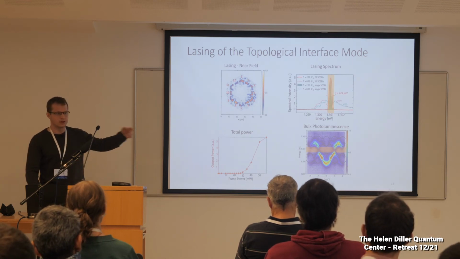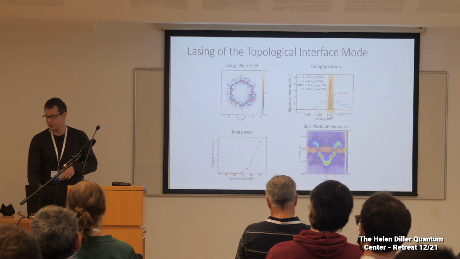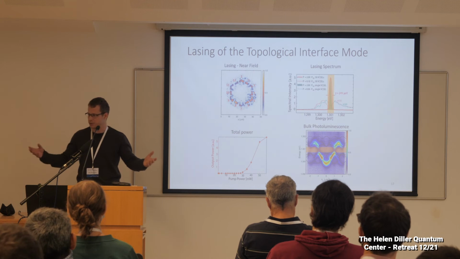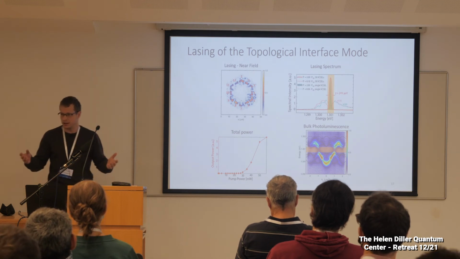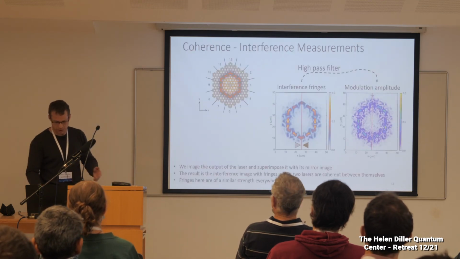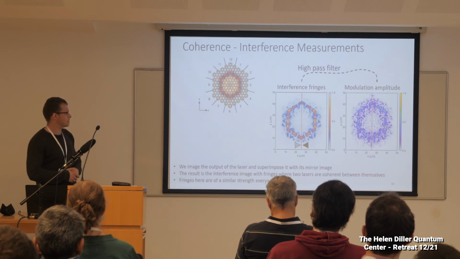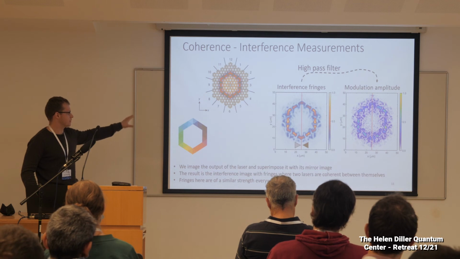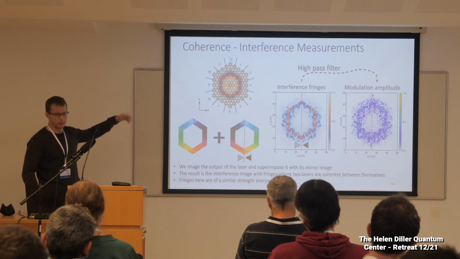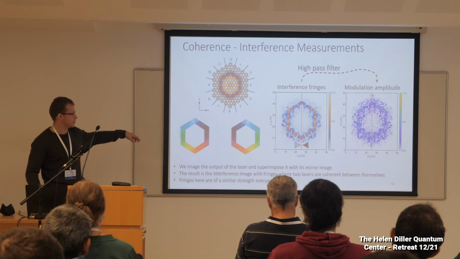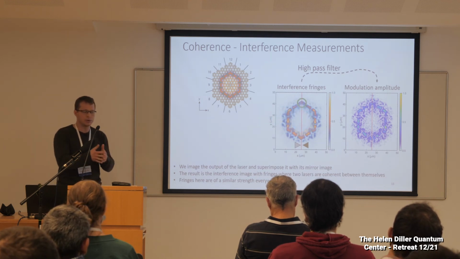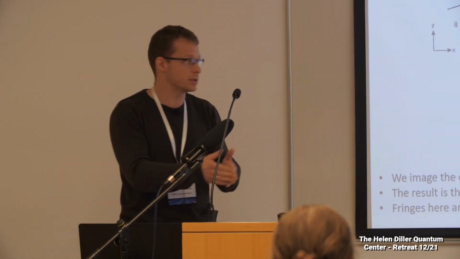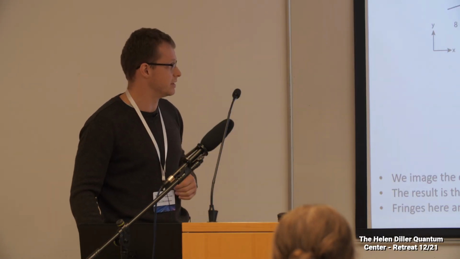Now, does it mean that all the VCSELs inside the array are coherent? No. Okay, you can have two different lasers with the same spectra, but they can be completely not coherent between each other. So what we did is an interference measurement. We imaged the near field of this laser array with its mirror image, one on top of the other, with a slight tilt. And when we have two lasers that are coherent, we will get interference fringes. When they are not coherent, we will not get them. But here we did get it.